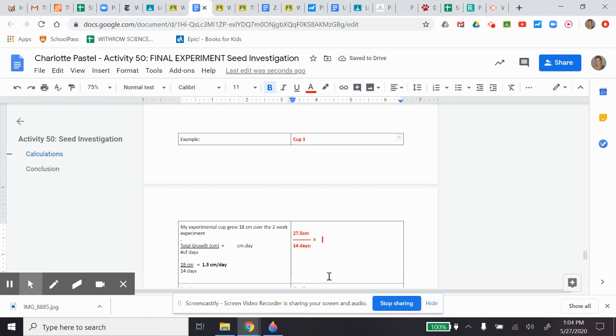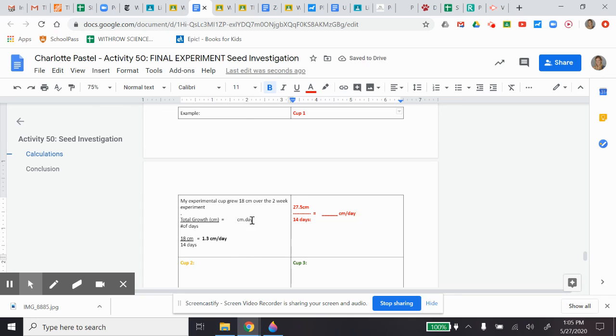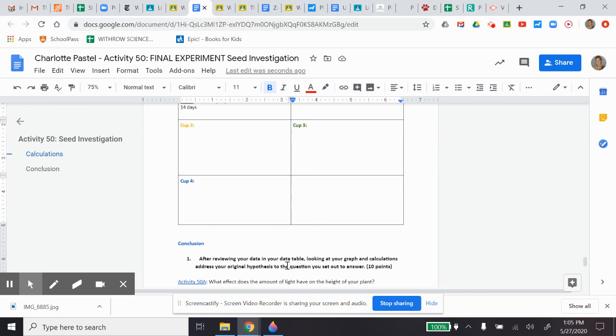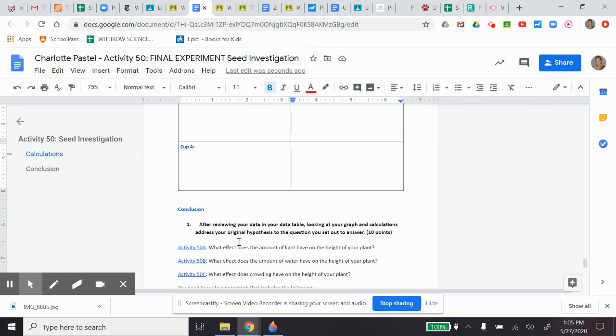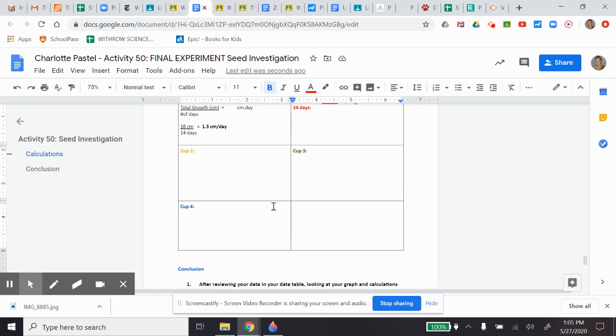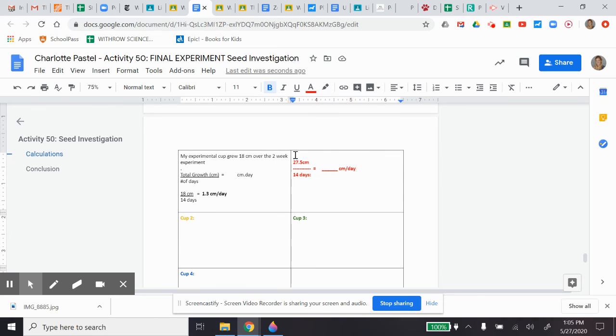So then you're going to have whatever the answer is, centimeters per day. This is going to help us when you're showing the ultimate growth of your bean sprout or whatever plant you did for the conclusion. We'll come back and we'll use some of this to help support your original hypothesis or refute your original hypothesis, whatever it was for you.